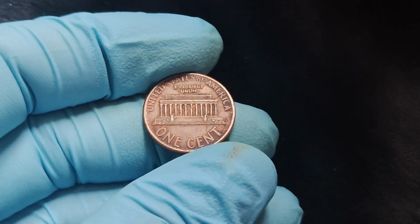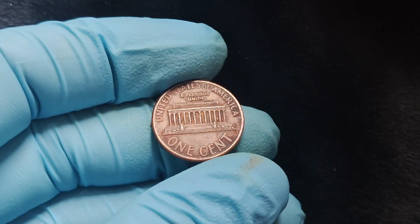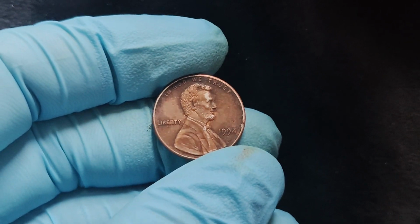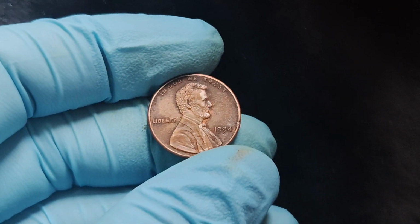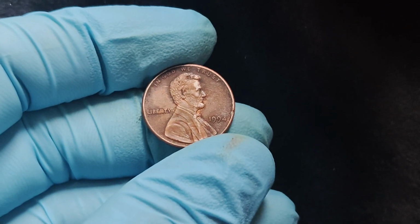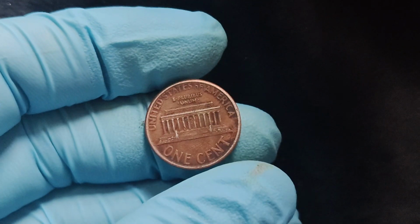Coin collectors, or numismatists, if you want to sound fancy at your next dinner party, are willing to pay top dollar, or top million, for coins that are one of a kind. The 1994 no mint mark penny checks all the boxes. It's rare, it's in high demand, and it has a fascinating backstory. It's like the Brad Pitt of pennies. Everyone wants it, and it's aging gracefully.